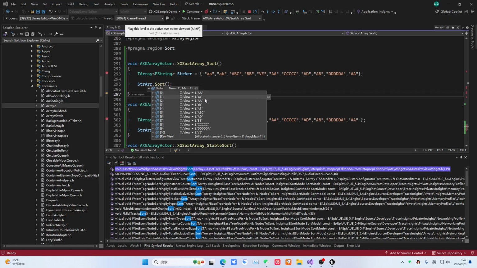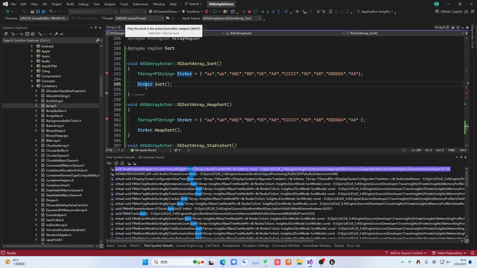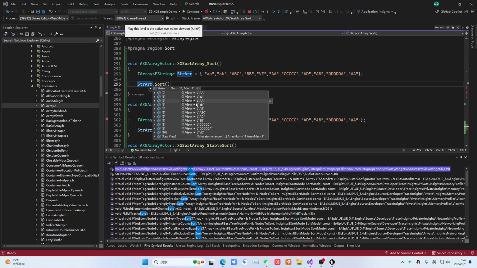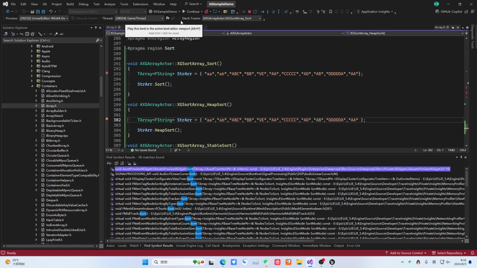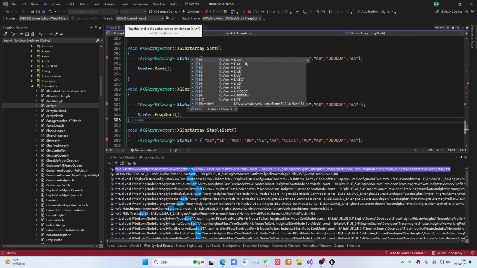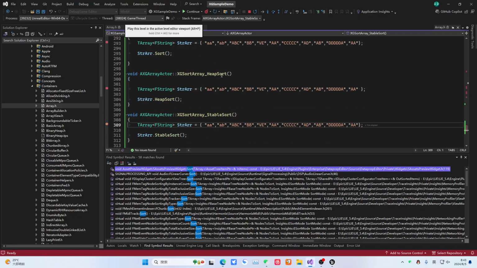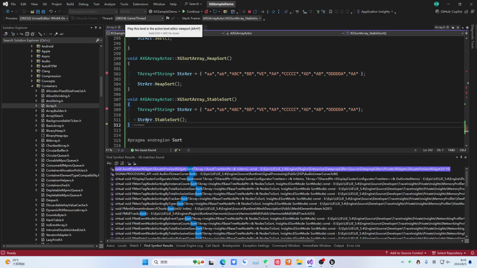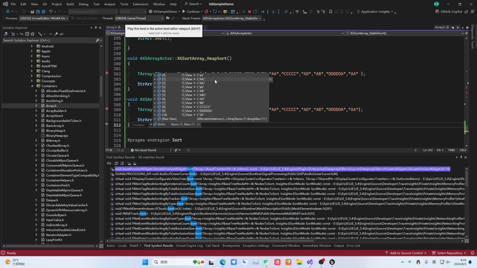Let's take another look at this stack. Do you see the spot? The results we get out are actually the same, right? Okay, let's take another look at this StableSort. You can see that it's different, right?